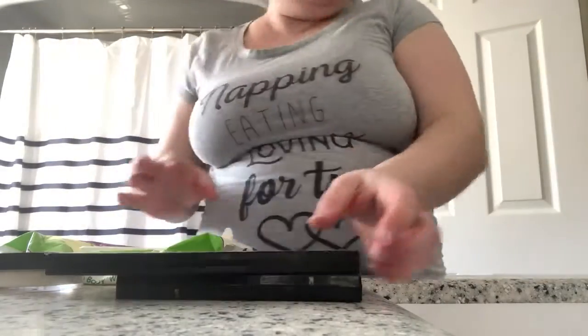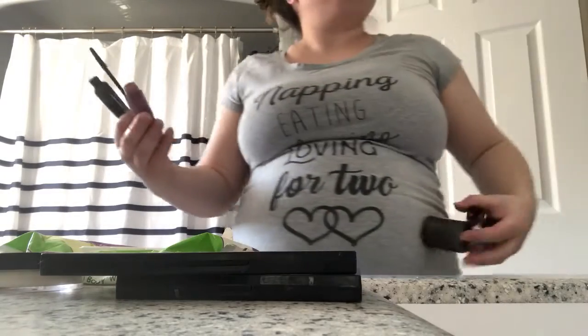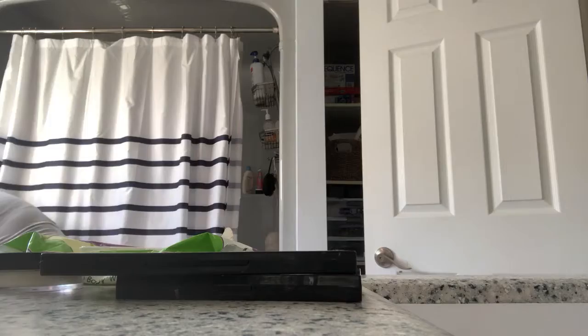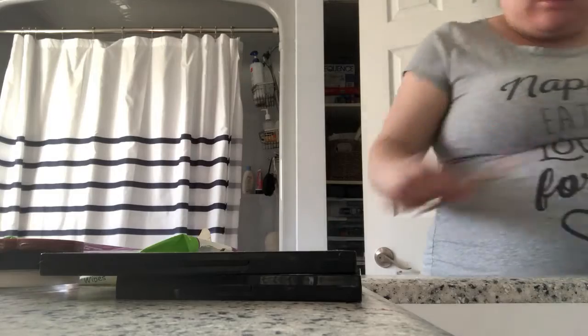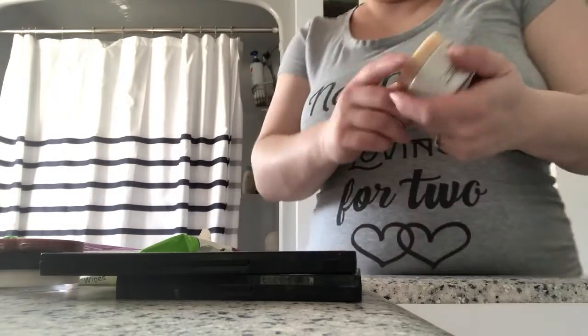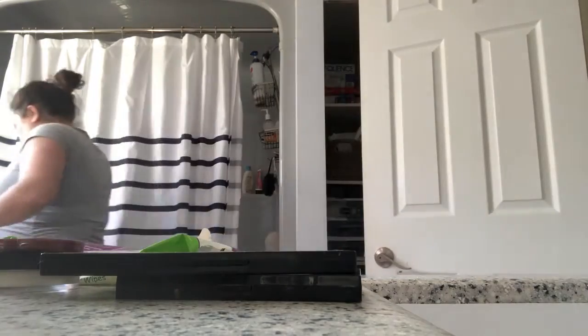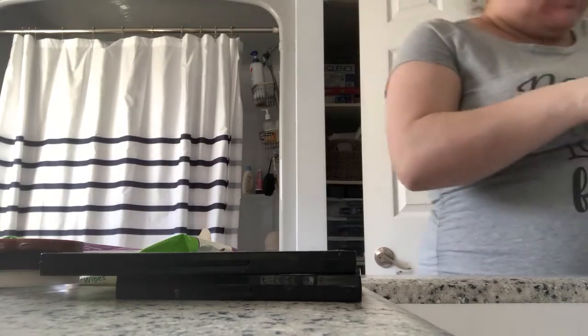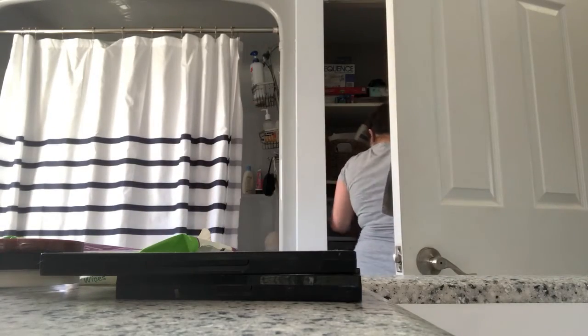I'm also going through Elizabeth's makeup. She got some new makeup for Christmas — I know she's two, but the girl loves her makeup! I'm getting rid of old expired stuff. I let her use some of mine that was basically going to expire anyway. I'm only keeping things like eyeshadow and blush — I got rid of the mascara because that was a hot mess — basically just keeping makeup that comes off easily and doesn't make too big a mess on her face.